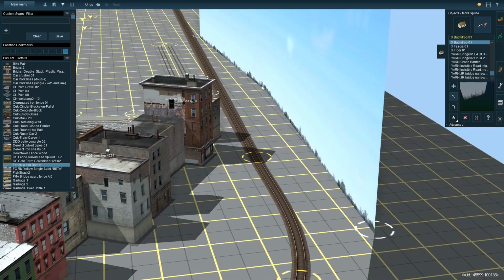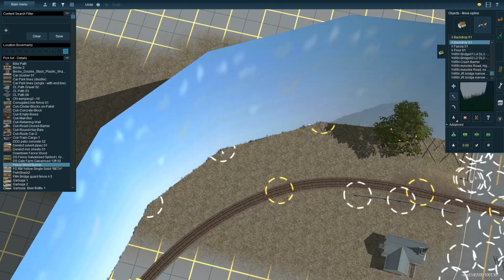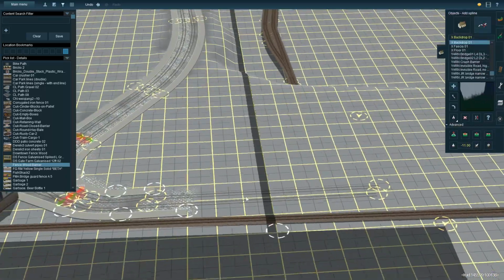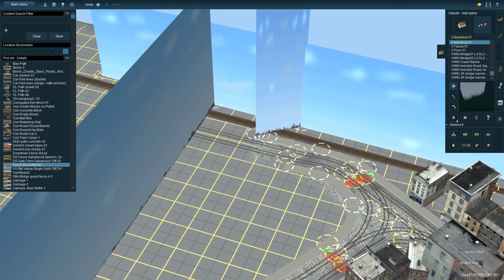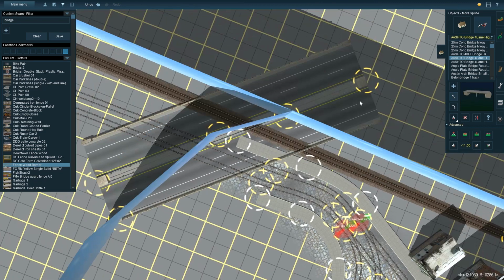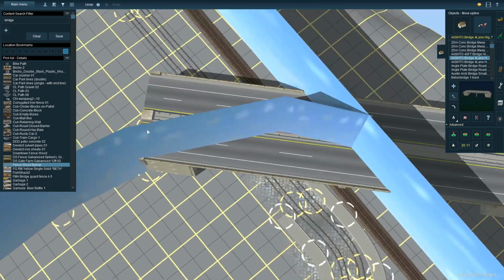I think at this point, it looks like I'm just trying to bring in the background scene here so that I have a little bit of depth to gauge where my scene needs to be, how deep it needs to go, and that sort of thing. And I like curving the backdrop. I think it looks a lot better than when you make it into a right angle. This is common among actual model railroading, and it's hit and miss in Trainz because of the way that the spline stretches out. If you look, you can see the clouds are a little bit bunched together because they're very, very short spline points there. But the effect is good when you can curve it. It helps the scene feel a little bit deeper than it actually is.